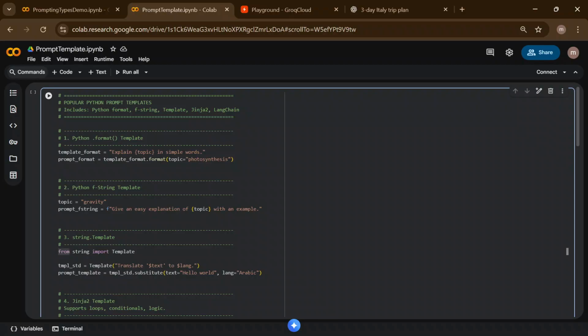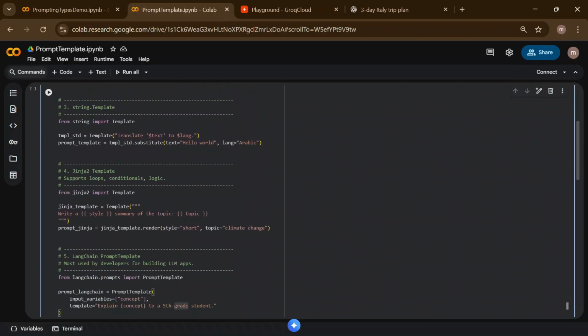If you are familiar with Python, you have the string format, where you can specify the formatted string and give an example, such as an explanation of a topic you can provide. This creates your entire user message with the prompt template. And the important one I want to highlight is Jinja2, a very well known prompt template, where the variables are specified with double curly braces, and it's used for creating complex prompts with if conditions, for loops, and very dynamic prompts. If we wish to generate those, we use the Jinja template, import it from the template library, and specify it.